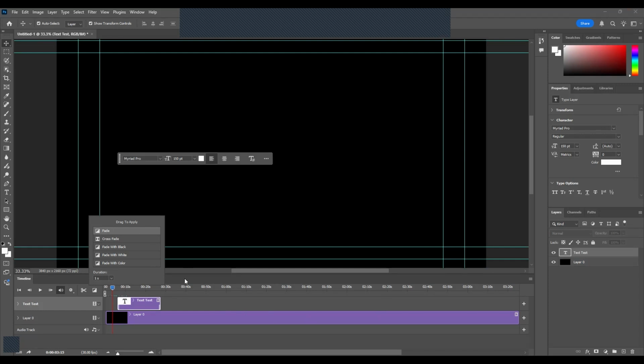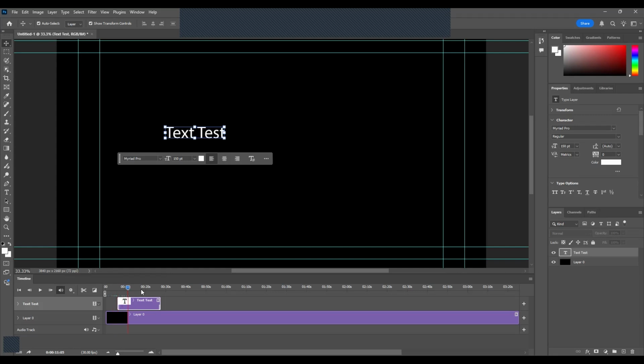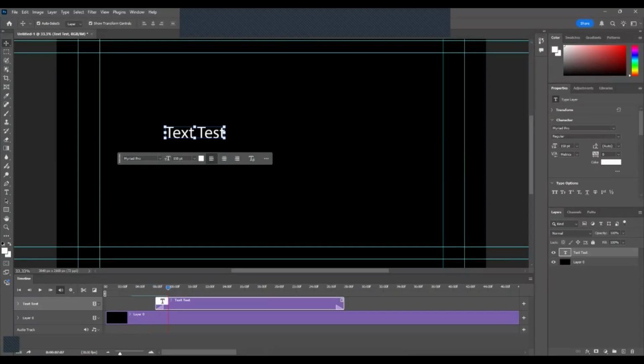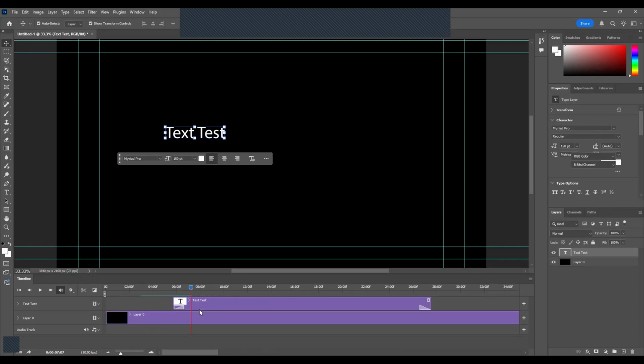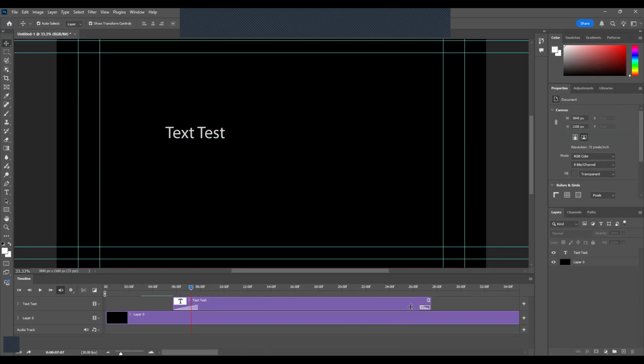So I added that on here, and now I'm just going to take and drag this across, and you will see that it fades in slowly, but I'm going to go ahead and hit space bar to play it, and it's black, and then as it comes in here, you'll see it just simply fades in. Now, what if I wanted to make that longer? This is my zoom, so I'm going to go in and do a quick little zoom, and if I go in here and I carefully place, you see how you get that special little slider icon? I can actually extend the lengths of these to be a little longer. So now it takes longer to fade in.